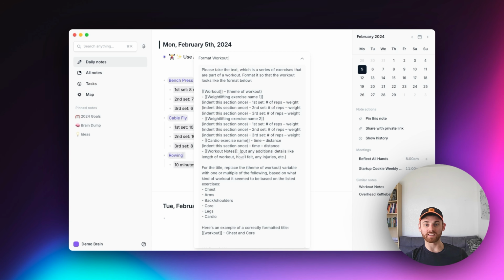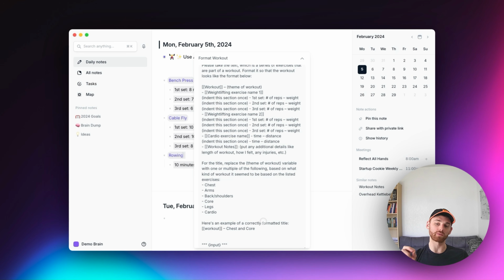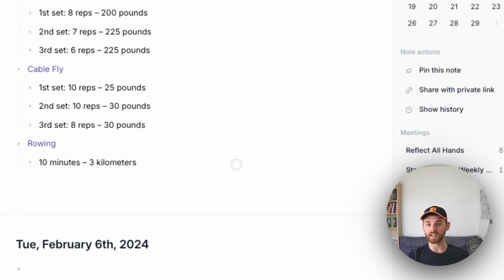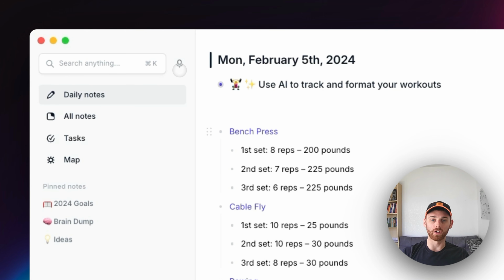And then it adds some notes if I have additional note context for the actual titles. It gives some of the workout themes. So it's like chest day, leg day, and it says that you can combine them, some stuff like that. And then I give it an example of what the title looks like, because I found that it was struggling with that a little bit. So that's what the actual format looks like. I will usually include some notes at the end. So I think I did that for this one.